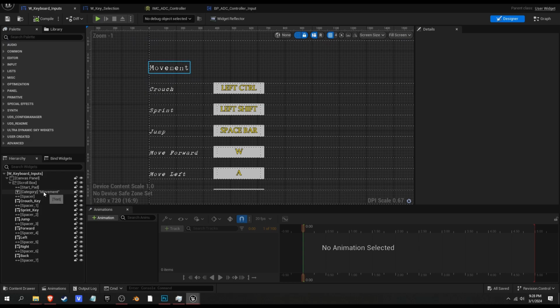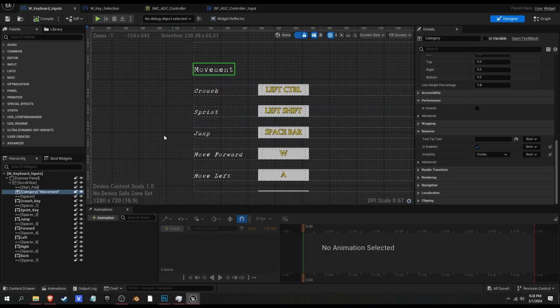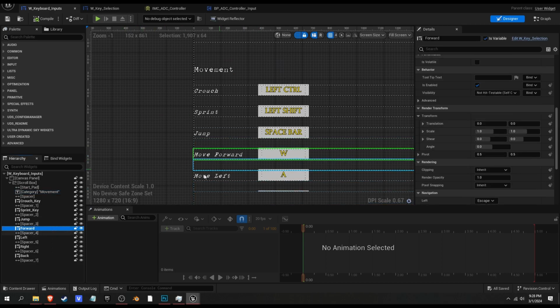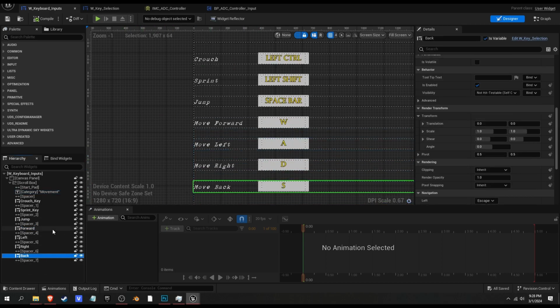And I highly suggest that you do this manually. So you see here, I put them in here manually rather than auto population, because you're gonna want to select the category stuff. But here's the important thing. So let's go back to this. So the forward, left, right, and back. I named these specifically like this so they can have functionality inside the child blueprint.